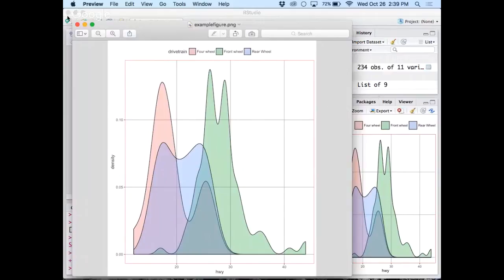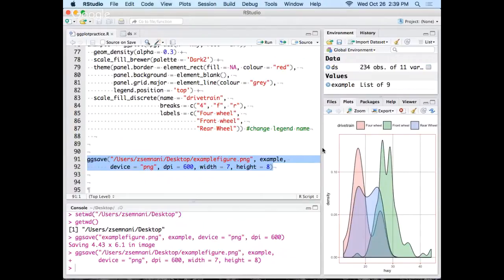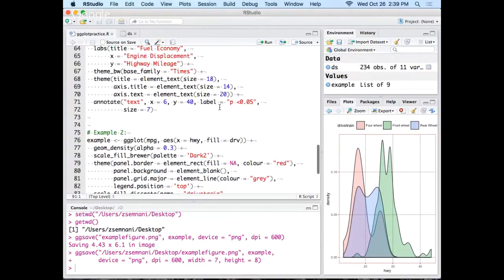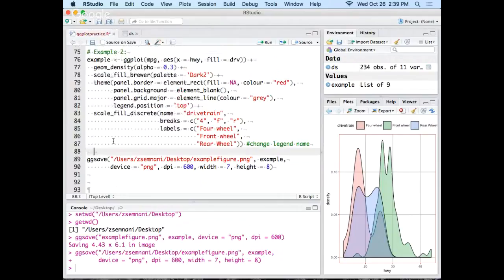Yeah, so that's just a really brief overview of what ggplot can do. There's a lot that it can change in a figure that I have yet to work with, but these tend to be useful for general figure generation based on whatever you want to create for a poster or manuscript. Any questions?